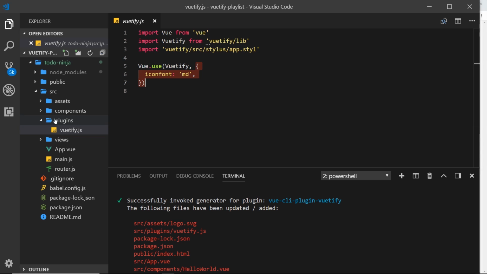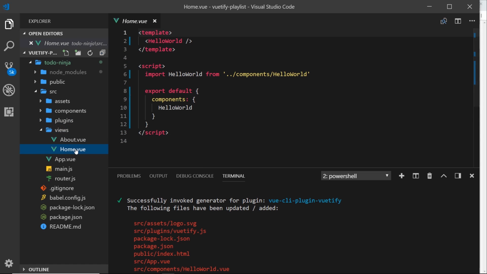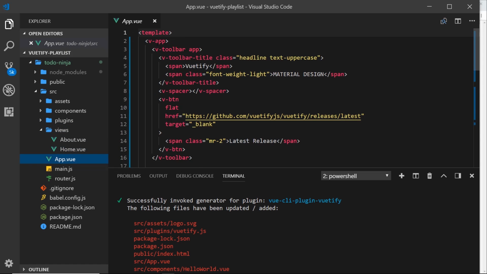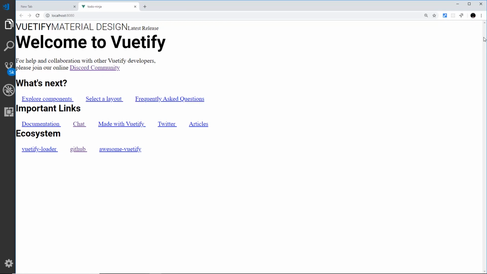It's also edited our different files down here. So if we now look at home, or rather App.vue, we're going to see now we have this different template and these different components, and all these components start with v-. So that stands for Vuetify, then whatever the component name is. So we're going to go through all of these different components later on. But for now, what I want to show you is this is updated over here as well. But it doesn't look good.